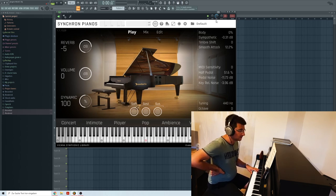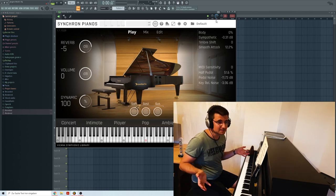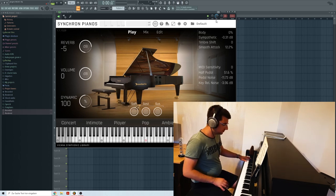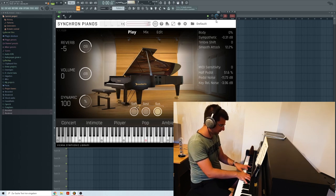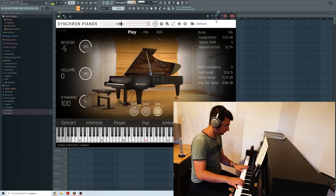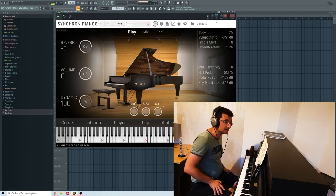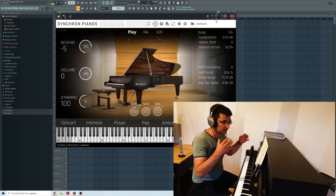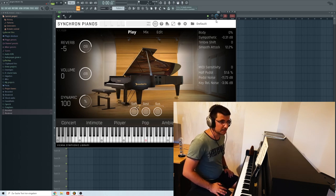It was recorded there. This is especially great for Bach, Mozart, Haydn, Beethoven, classical music. For romantic music, I might also use this one, but the Bösendorfer Imperial is kind of more fun. The sound just has more oomph to it. But I mean, this one can also have oomph to it. So there is that. If you put enough room reverb in, if you have a convolution reverb with a great concert hall, then this is also a very, very big sound.